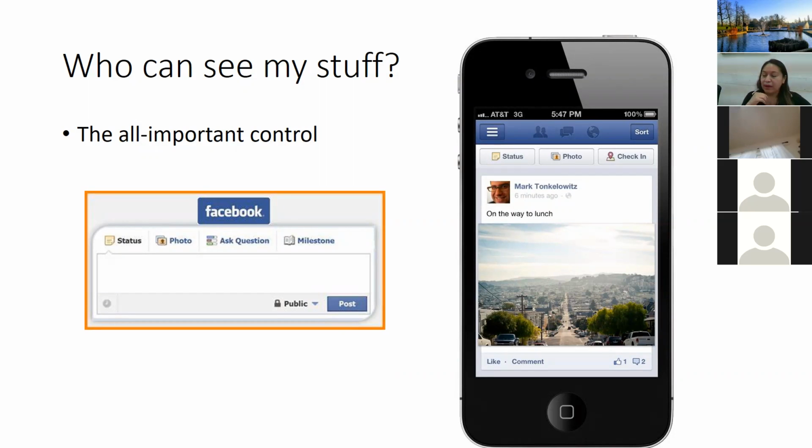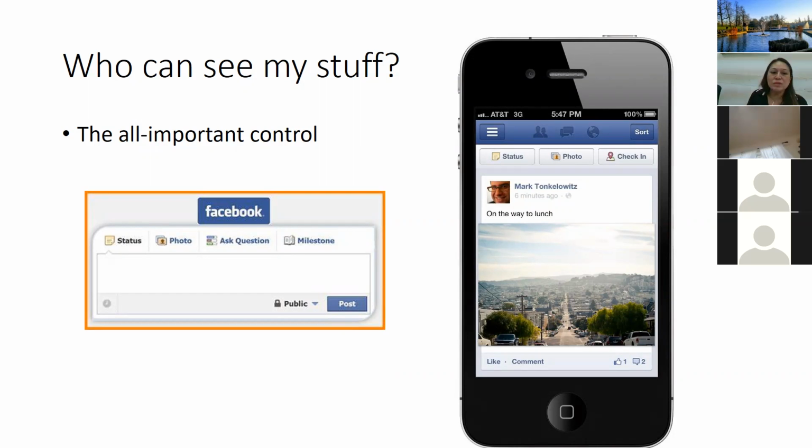So the risks of having a public profile means that anyone, literally anyone, even those people that are looking for easy prey, it makes it easy for them to get your information, right?